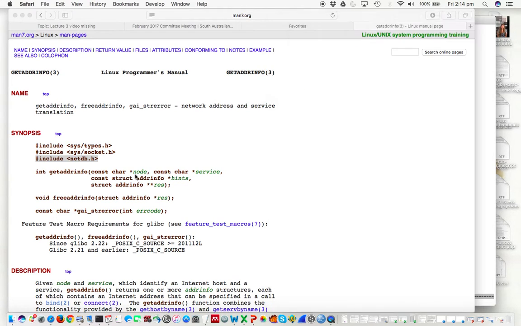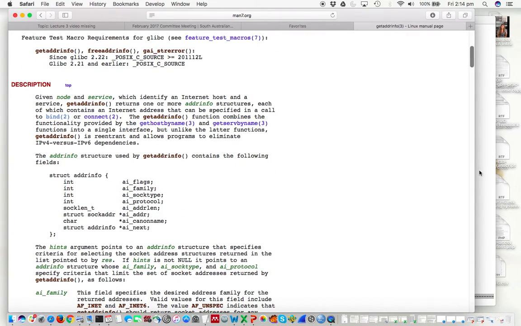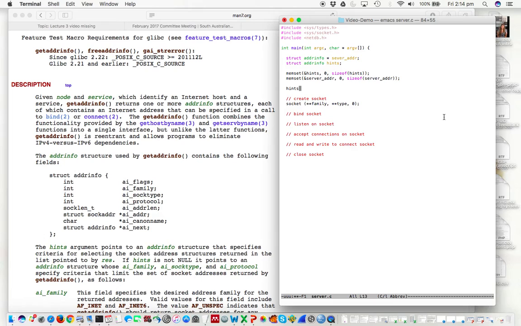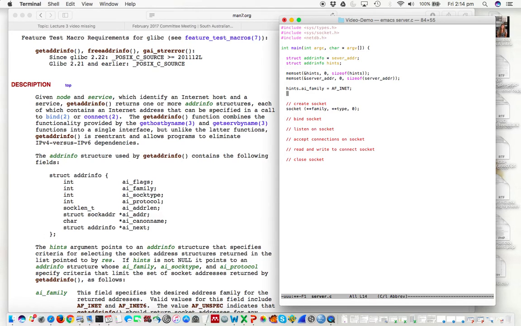So using that structure, I am going to set AI family, this one here, to AF_INET. Okay, that gives me IPv4. I also know that I want TCP, so I'm going to set the AI sock type of the hints to be a stream socket. So this is effectively saying use the IPv4 stream socket.